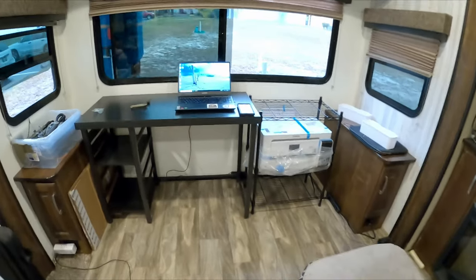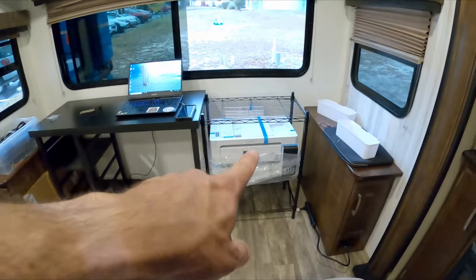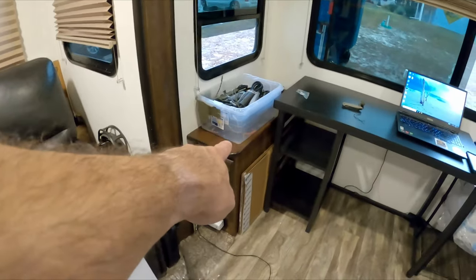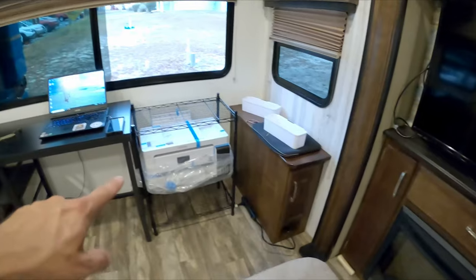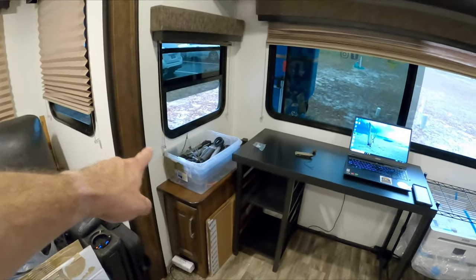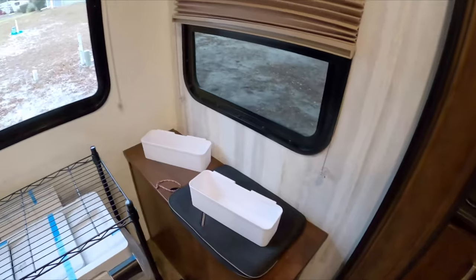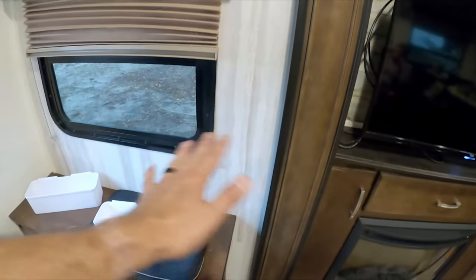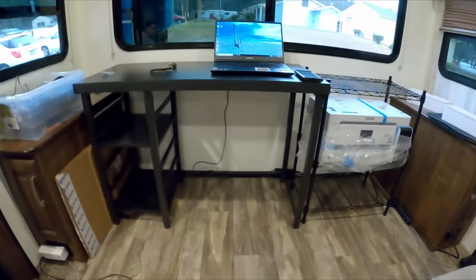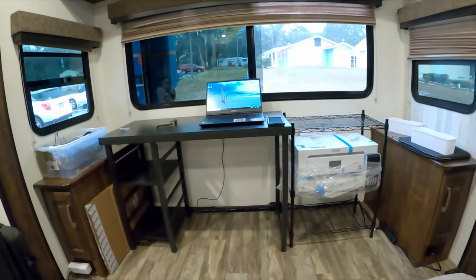Two days later — actually one day later — we finally figured out the layout. We got a desk from Target and a wire cabinet from Target, and it fits with a few inches to spare. From inside that end table to the inside of the other end table is six feet. I've seen other people put an eight-foot sheet of plywood end to end and cut it back to just shy of three feet. All in all this is going to work, and I'll put one of our office chairs here for now — this is kind of permanent-temporary until bigger things come.